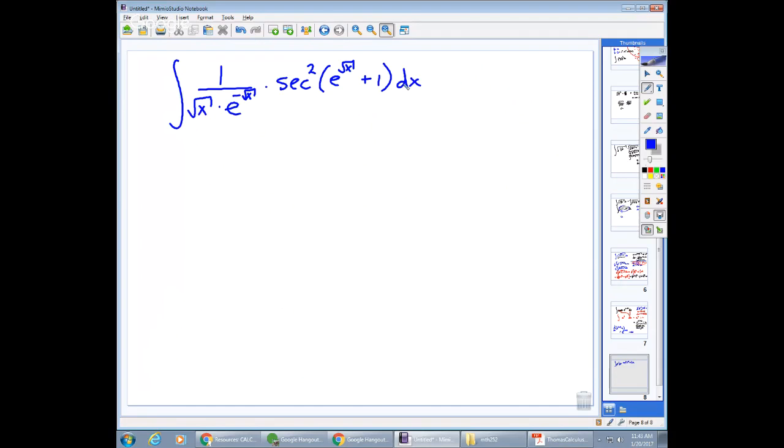What inverse function are you thinking of? So we don't actually have any inverse functions here, like secant inverse or anything like that. We just have the secant squared. But notice we do have a multiple of the secant squared here, right? So what we could do is hope that that multiple outside here is going to be my du.